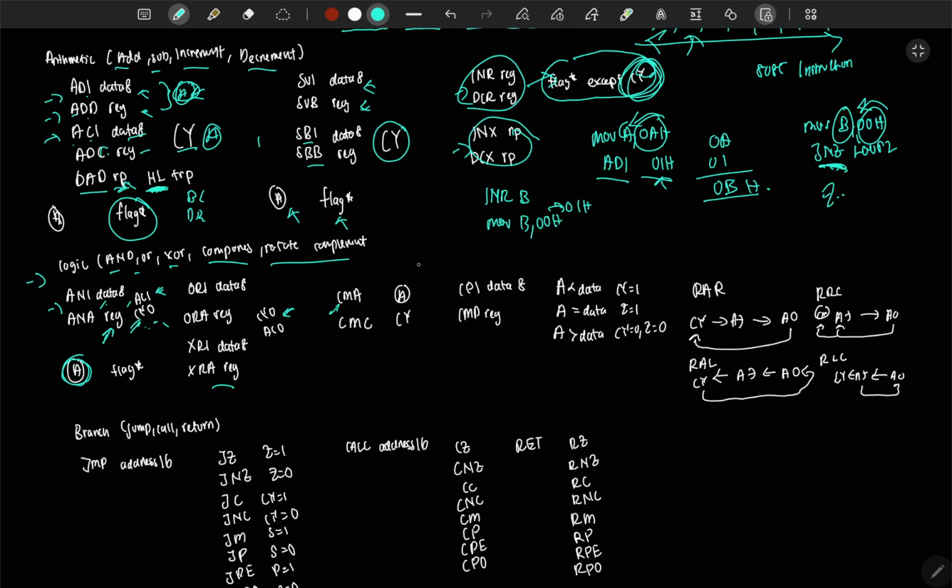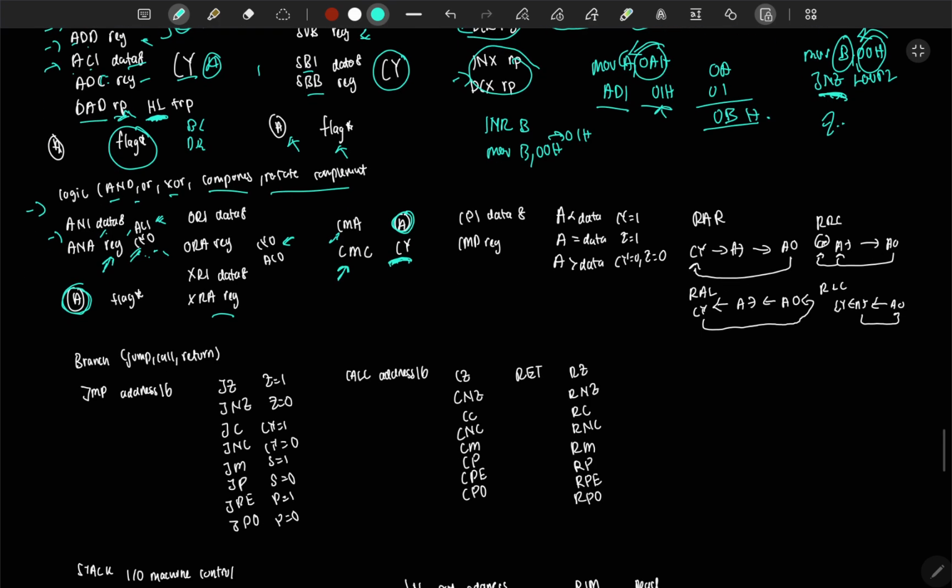For normal complement, we will only play with the accumulator value, no flag will be reflected. In complement carry, CMC, we will only complement the carry. Then for compare, in order to compare with a register means compare B. So B maybe has 0AH, so you need to compare the accumulator with the value of 0AH. Data 8 means we will be directly given the data, whereas compare B means we need to refer to register B for what value it holds.